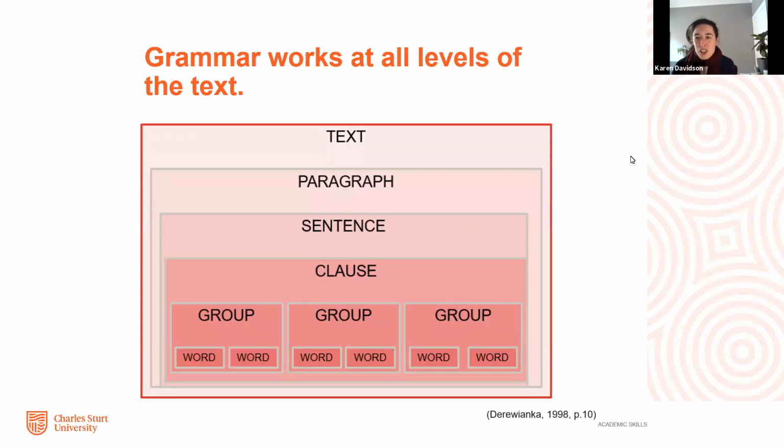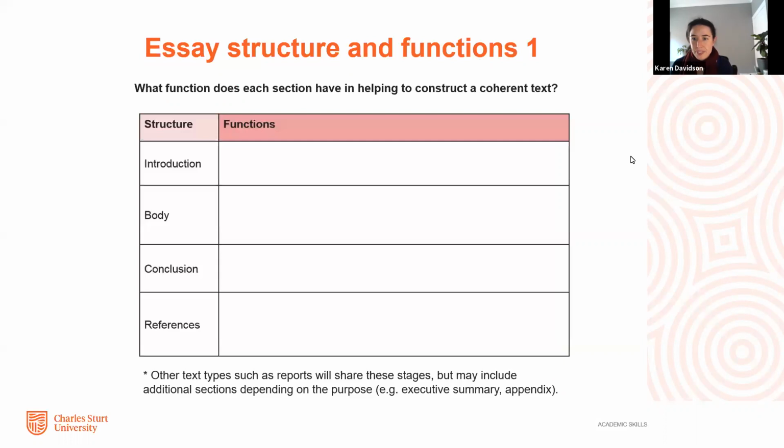We use our knowledge of grammar to build the text from the word level up and from the text level down. More broadly, when you are writing an assessment, creating an outline or plan of our essay or report is a key step in organising our ideas and making the text coherent. Some text features in the structure are conventions, and others depend entirely on the field or the topic that you're investigating. We'll look particularly at the text and paragraph structures in this presentation.